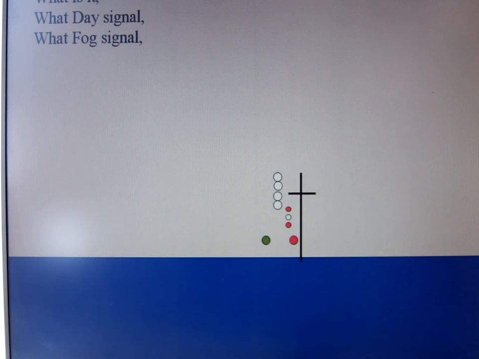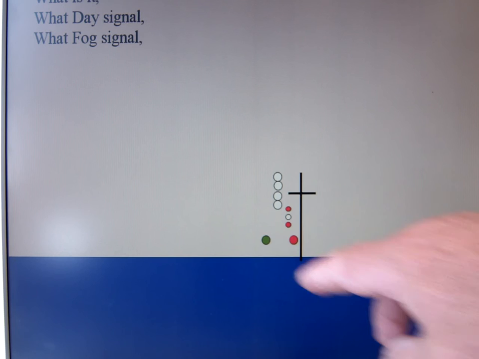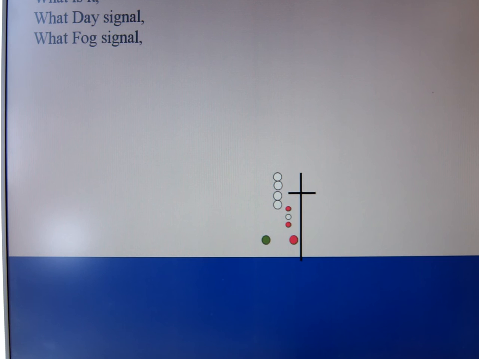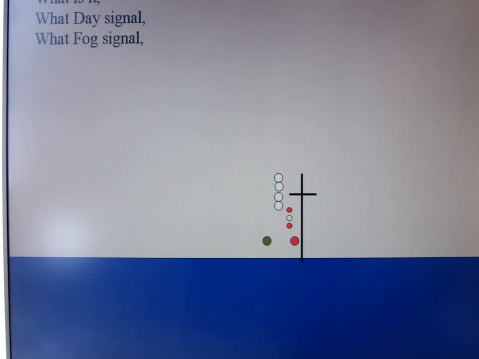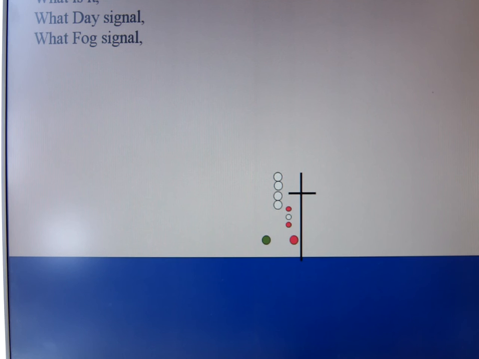She's severely hampered by the tow, showing the red, white, red. The green and red indicate that I'm seeing her bow on her aspect. The daytime signal, because the tow is more than 200 meters, then she would carry a diamond on the tug, and she would carry a diamond on each of the vessels being towed if it was more than one. Hampered by the tow indicates a ball diamond ball for the RAM. Fog signal, she would sound one prolonged blast followed by two short blasts on a ship's whistle in intervals not exceeding two minutes as she's hampered. But if any of the tow was manned, the last vessel that is manned would sound one long and three short immediately after. So, a bit of a Christmas tree.